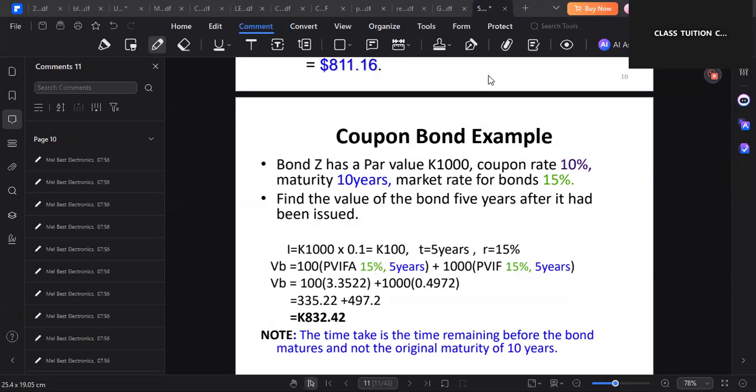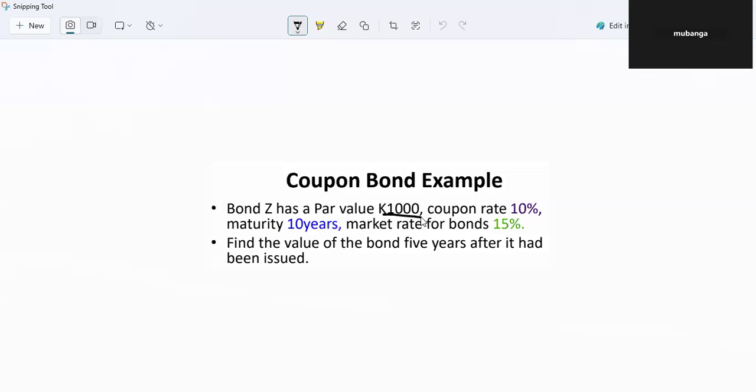So what are we given in here? Let's identify what we are given. Anyone? Here, we have the coupon rate of 10, and we have the market rate of 15. So meaning the coupon rate is less than the market rate. So this is a discount bond, and our par value is 1,000. Okay, exactly. Our par value is 1,000. So this is our M. So it's a discount bond.